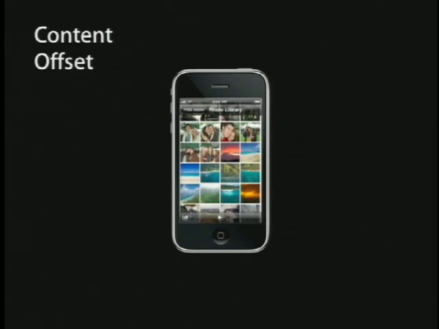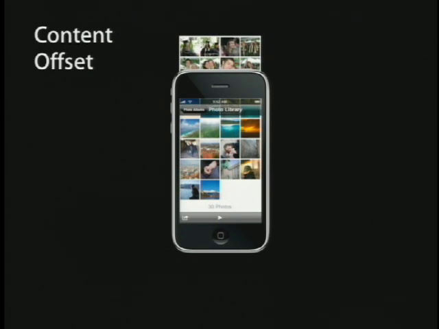All right, so that's kind of how we set it all up. But in your application, you may sometimes want to know exactly where in the content you're currently scrolled to. And scroll view actually tracks that itself in a property called content offset, and you can both get and set it yourself, either animated or not. Now, content offset is the point in your content that's currently visible at the top left of the scroll view's bounds. So you can see in this case, the point that's currently visible is at the top left of our iPhone there.